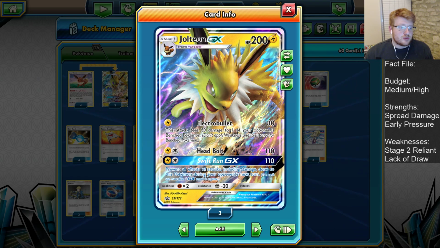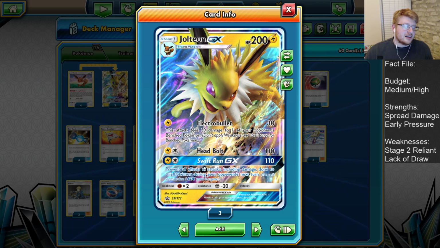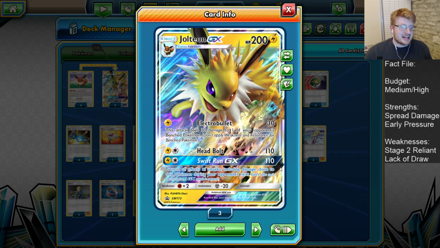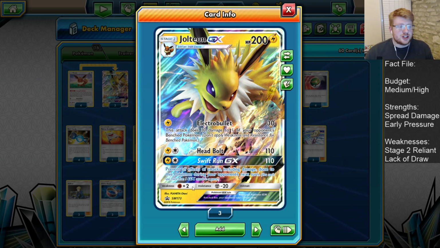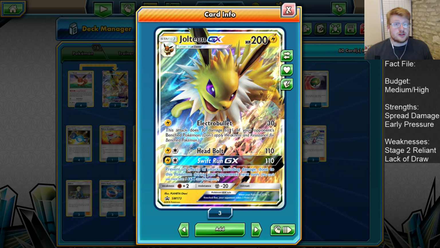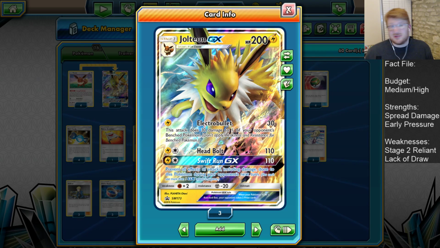And also it has the Swift Run GX attack, which is brilliant for the card. Again, that Lightning Colorless cost, also 110 base damage, and you prevent all effects of attacks, including damage, done to this Pokemon during your opponent's next turn. And that's huge text. It's basically Dawn Wings GX's attack, but you can do it when you're ahead. And as I said, we're aggressive.